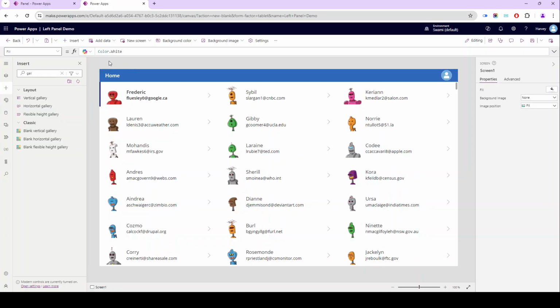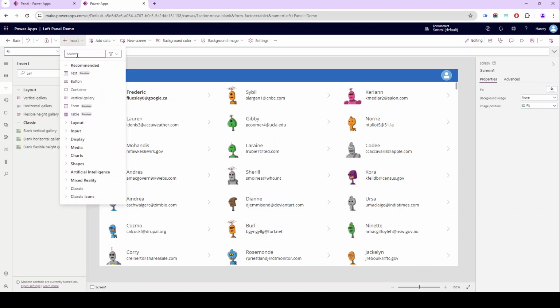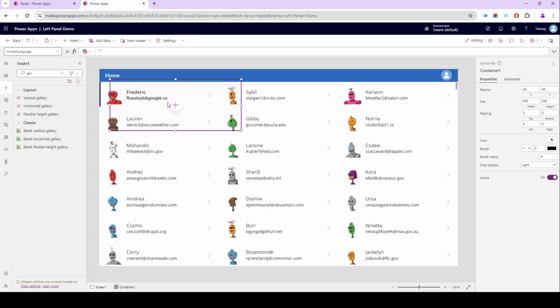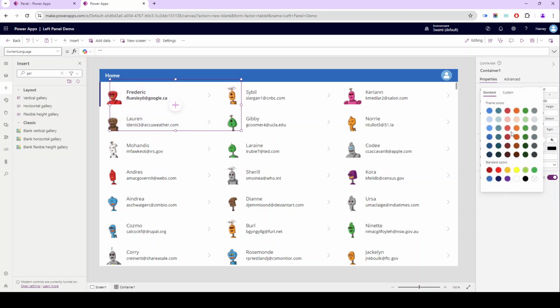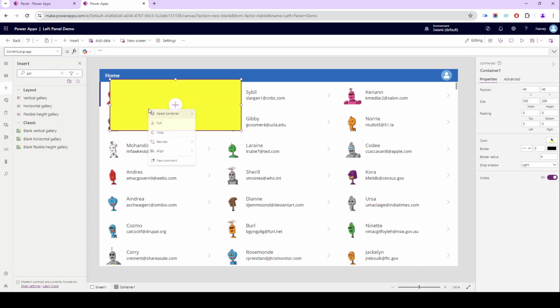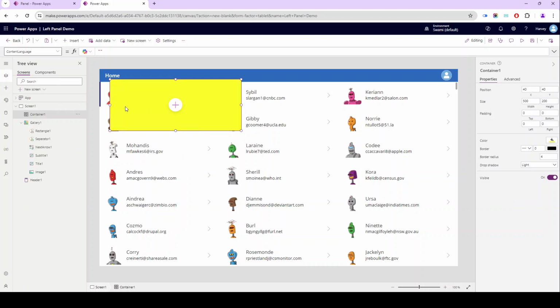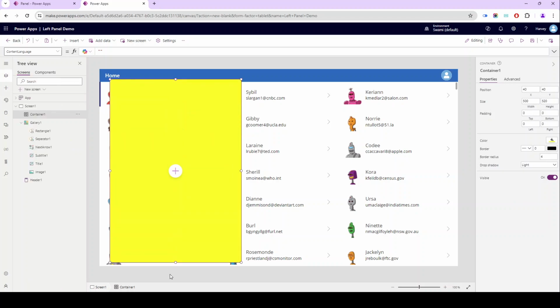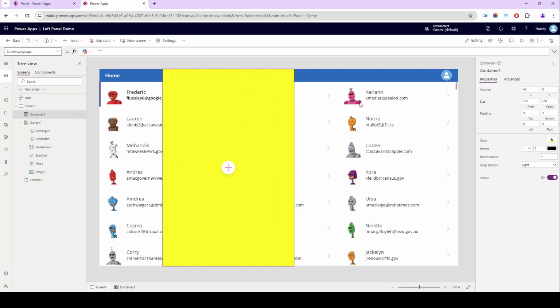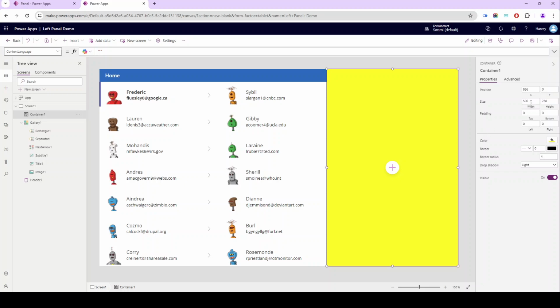So I'll go back to my Power Apps and I will click on insert to insert a container, and I will give it a color as yellow to highlight, and I will give its height and width. So I will give a width of 500 and height at 768, or I can choose Parent.Height. So it will take the complete height of the app.